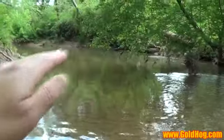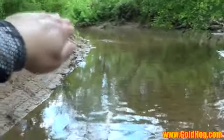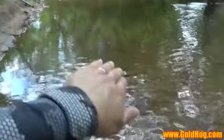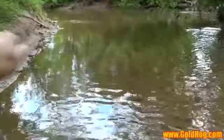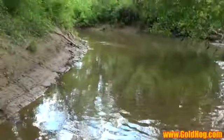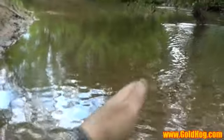The other thing is where that bedrock goes. So in other words, if I'm over in this creek and I hit bedrock shallow and I'm working bedrock right here, and all of a sudden the bedrock drops off, that's probably a good place to follow. But if I don't have the equipment to move all that material, I need to find a little bit flatter bedrock, okay? So that's one of the things we're looking for. We found bedrock on the side of a creek, let's say over here, and it came out and then it just dropped off and went way down.